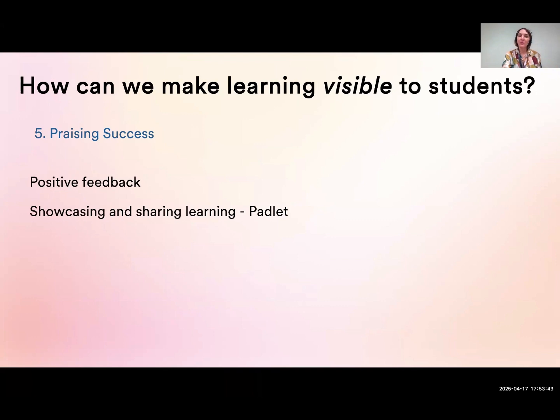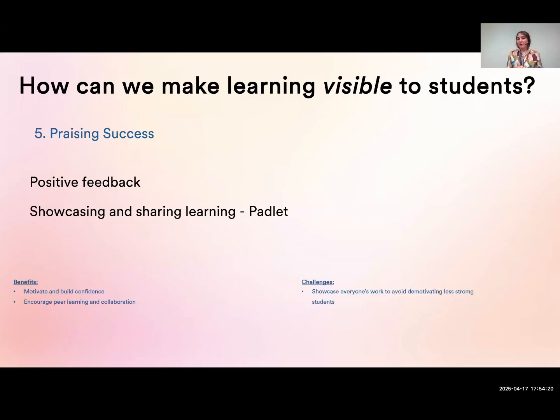I'm not sure if you're familiar with Padlet, but it's a great way to show students' work, for example, pieces of writing or sentences or ideas. That's when students take pride in what they do, and they're happy to share with the other students. Some of the benefits are that they motivate, build confidence, and also encourage peer learning and collaboration, because they see how much the others are learning, and it helps with class bonding.